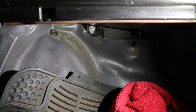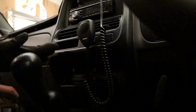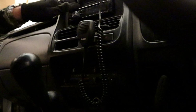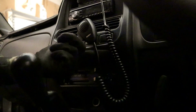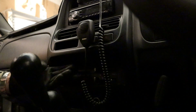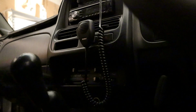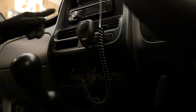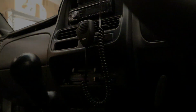So, obstacle number 2. Excellent. At the current moment I'm struggling to get the wires out, but I'll figure that out. You guys don't need to see that. Basically, to take this front off and get access to behind here, there are 2 screws, 1 and 2, just above the air conditioning unit, underneath that little overhang. So there's 2 screws, that's it. Then the rest is just using a butter knife or whatever you've got. Door trim remover might work. Even just a small flathead screwdriver just to pry those clips off. So I'll go ahead and do that now.